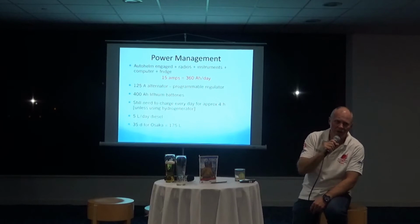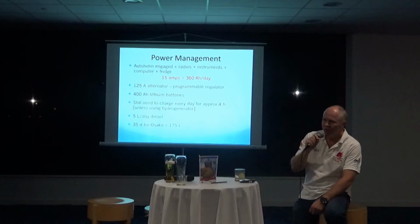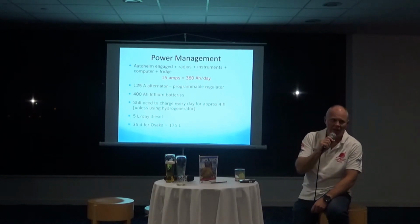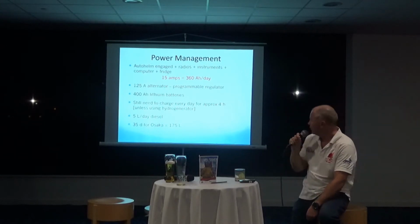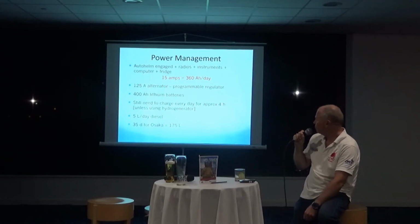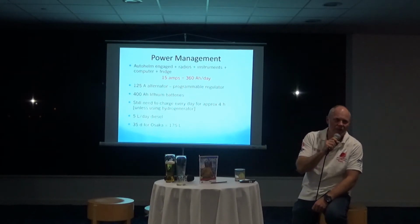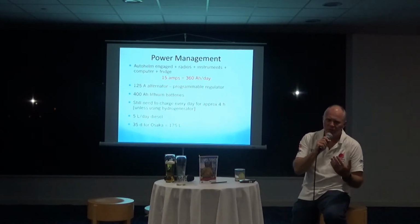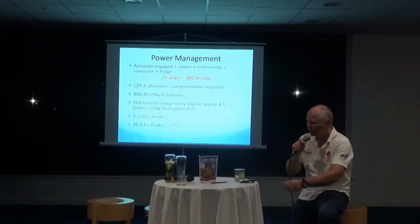So we also have a hydro generator that will generate 300 watts of power. As long as we ran that for a week, we had enough diesel to not have the hydro generator in the water for the rest of the race. But it basically gave us a backup as well. So for the long races like that, you've got a big trade-off between all your power draw for running the boat, so computers, comms, instruments, your water maker, and then how much fuel you're carrying and where you're going to put that fuel and the weight that goes with it all.